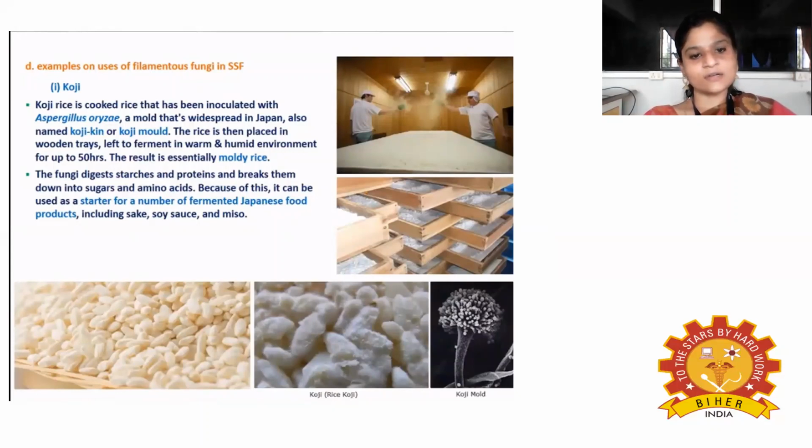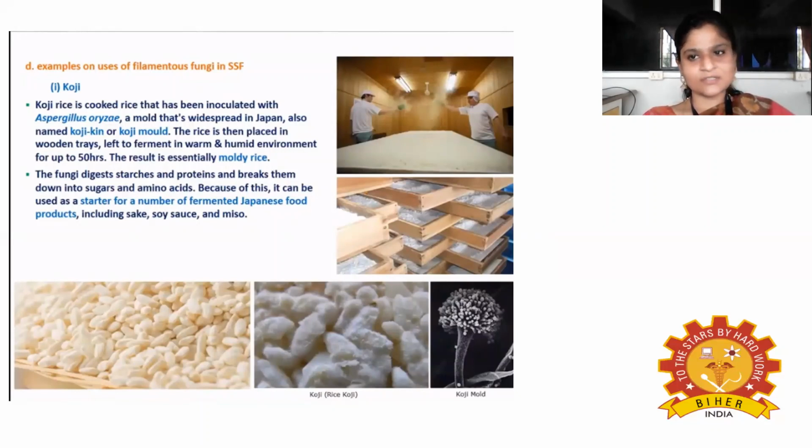Can you see the tray that they have arranged there? As I said, if you're going to do it on a lab scale, you can do it in a conical flask. If you are planning to do it on a pilot scale, you can use these larger tray reactors. So these are called tray reactors. This is just the cooked rice. They are going to add Aspergillus oryzae fungi to this cooked rice, and they are going to let it ferment for 50 hours. So what happens? You get a moldy rice there.